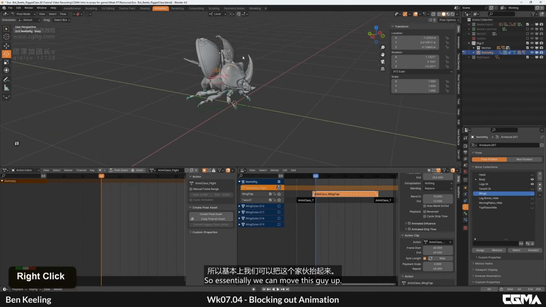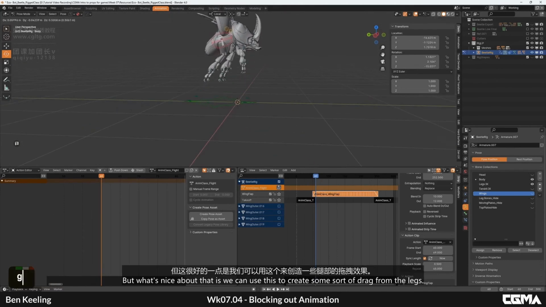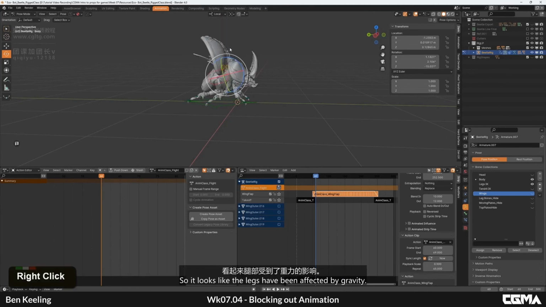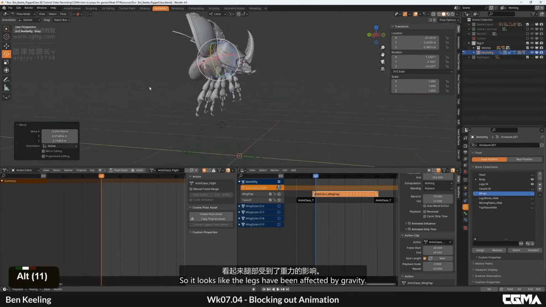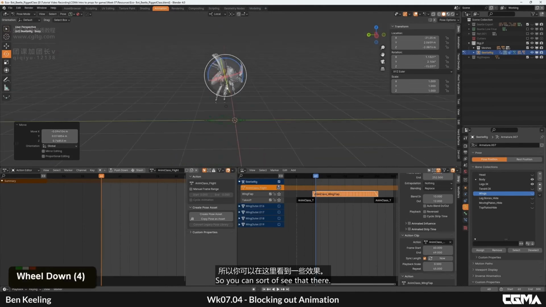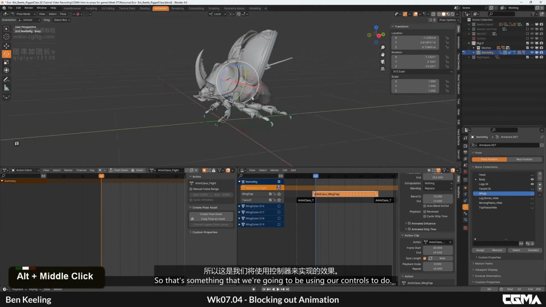Essentially we can move this up, but what's nice about that is we can use this to create some sort of drag from the legs, so it looks like the legs have been affected by gravity. That's a pretty nice effect, and that's something we're going to be using our controls to do.